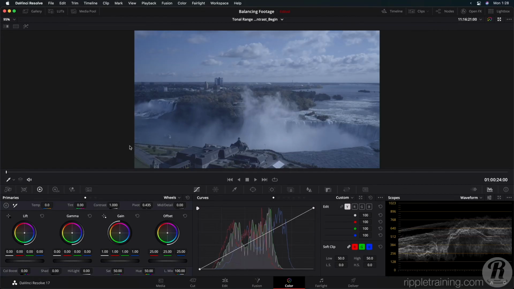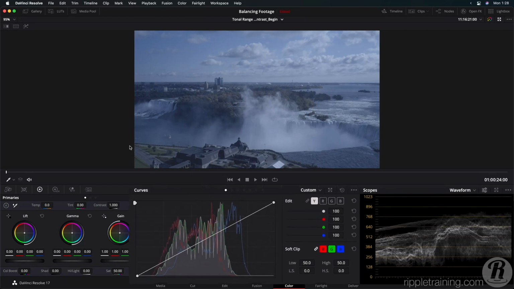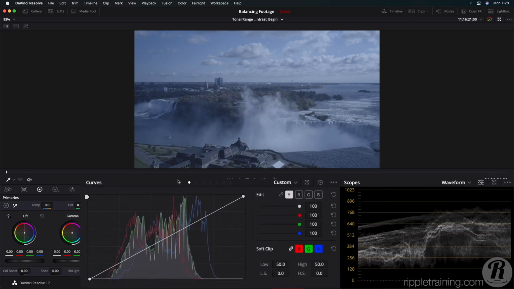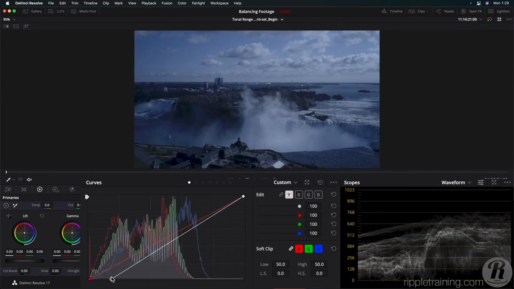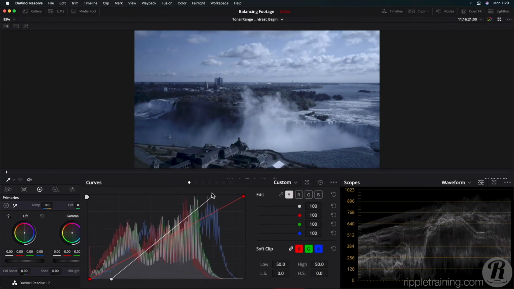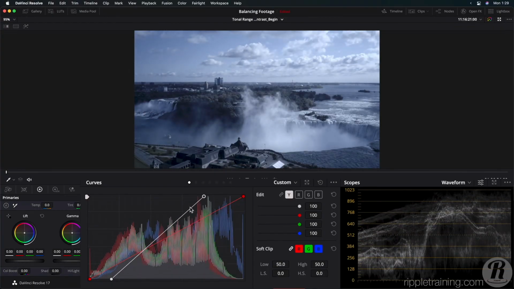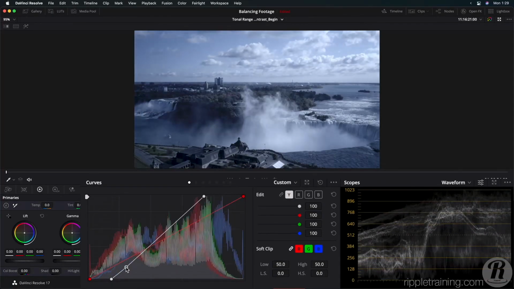Before we look at color balance, let's do a quick tonal adjustment on this image using the curves. We have the luminance curve unganged from RGB. Notice how both the waveform and the histogram overlay indicate that there aren't any very bright pixels or very dark pixels in this image. So employing the same approach as before, we can drag the bottom point along the floor to darken the shadows, and drag the top point along the ceiling to brighten the highlights. And then perhaps look at adding a gentle S-curve to increase the contrast.